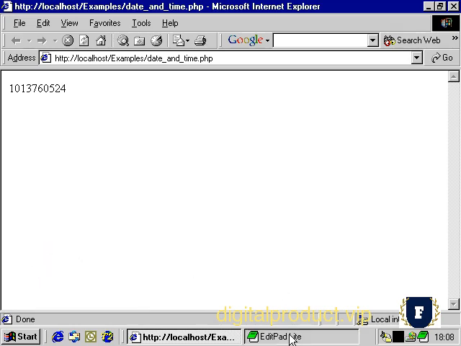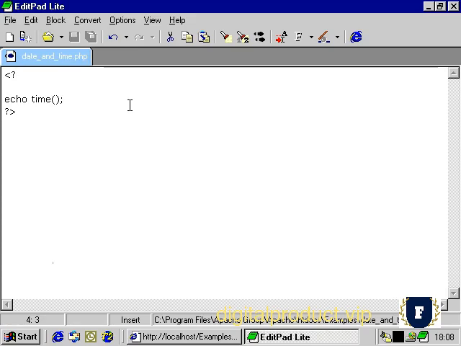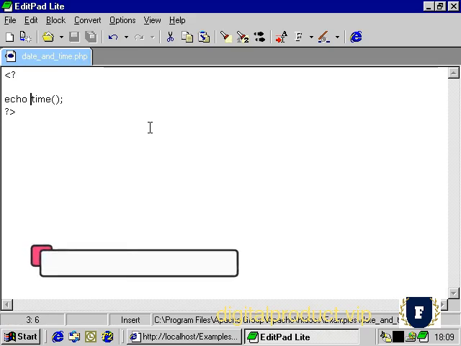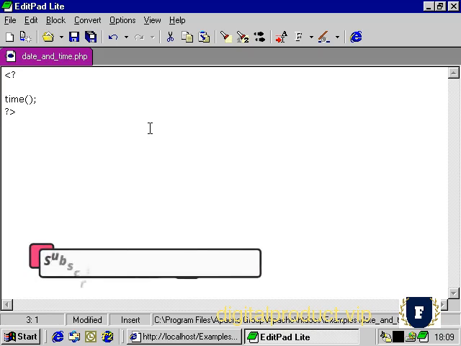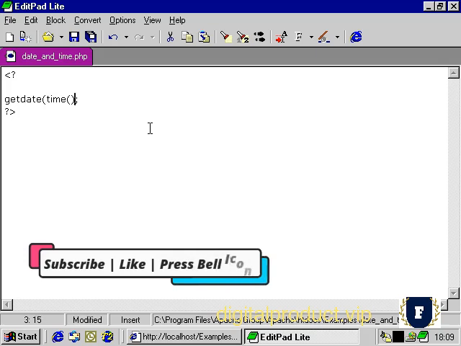Fortunately, PHP includes a very easy way to access the time in a much more human-readable way. What we use is a getDate function, and as the argument to that, we pass the timestamp, the time function.